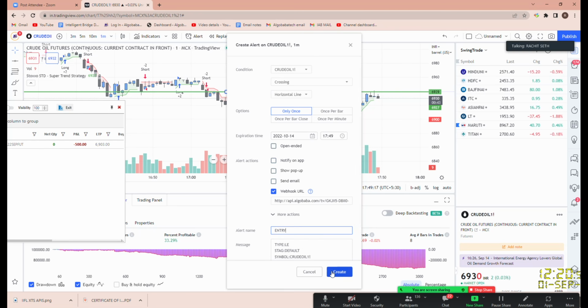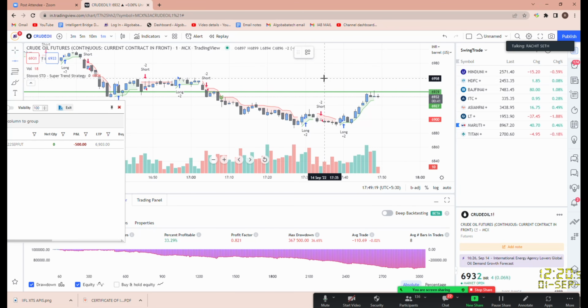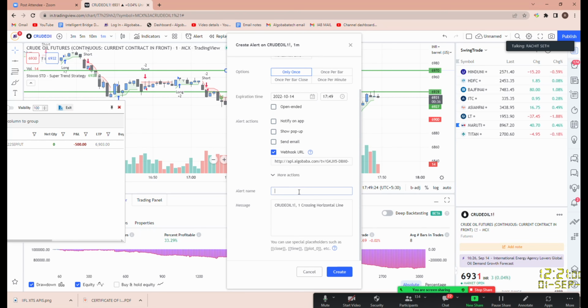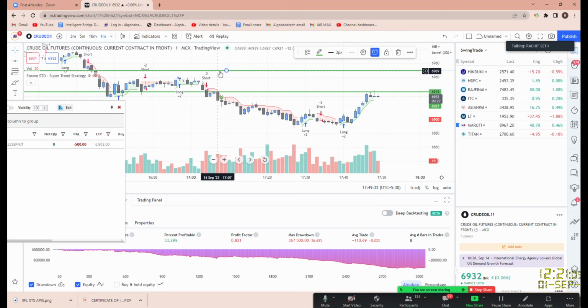Entry, this becomes the entry line. Let's say target, I'm putting it across as orange now. TGT. The only thing that changes is the LX that we have shown you.